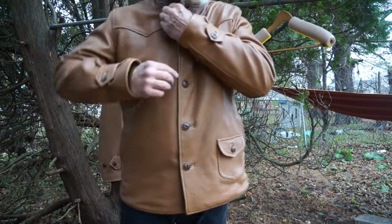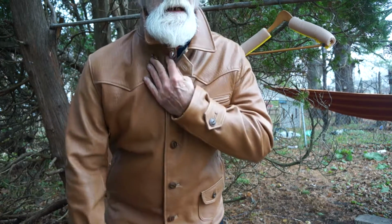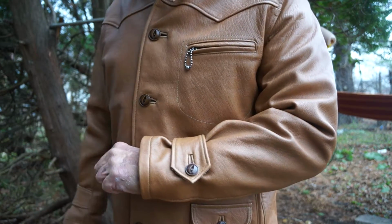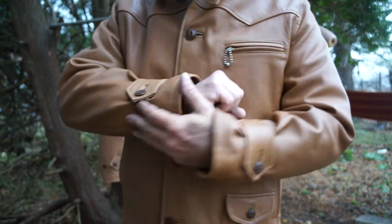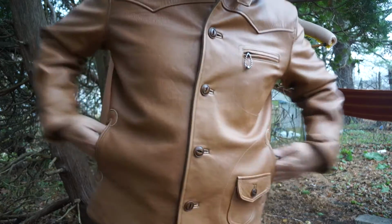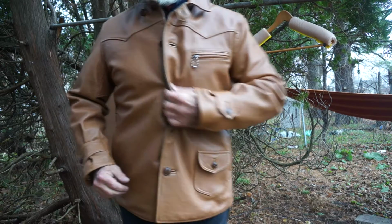I'm not sure how the color will be today. I often go up to this top button, easily go up to this top button. The collar is very, very nice. The storm cuffs, I got this torqued back on the second button, and I like that. It really tightens up these sleeves. It's pretty tight on the first one. Like this, there's nothing getting in there, and it's just easier to move around, so I just keep mine locked that way, and I'll probably wear out something getting it off, but it's mine, so I'm not going to worry about it. I'll throw on the 44.